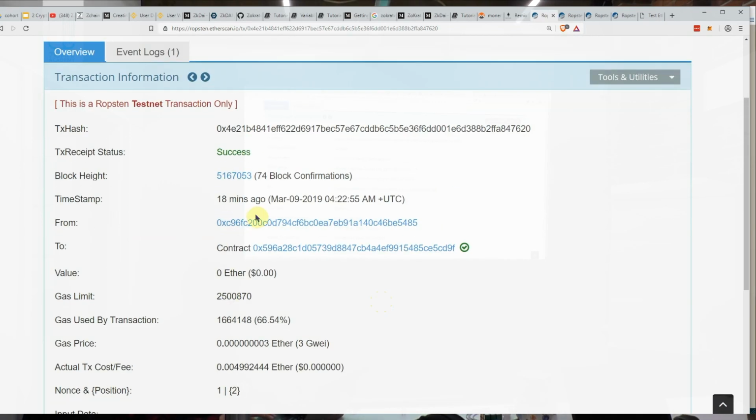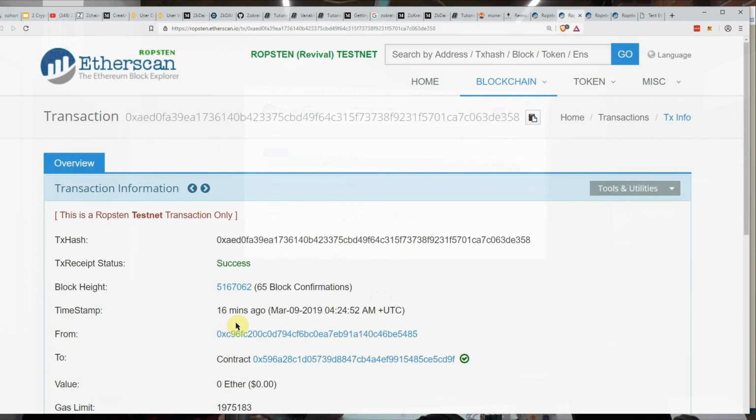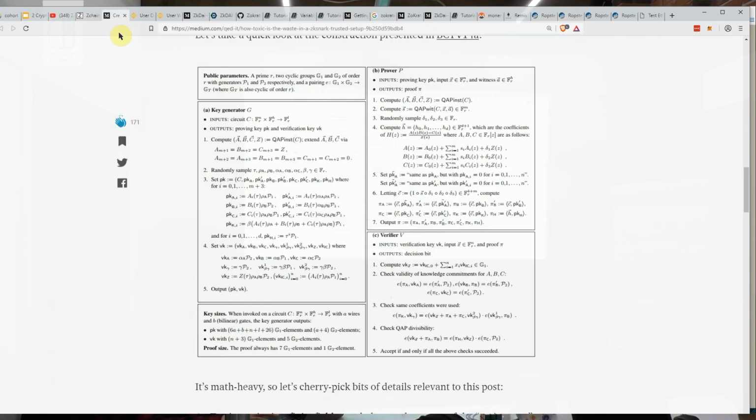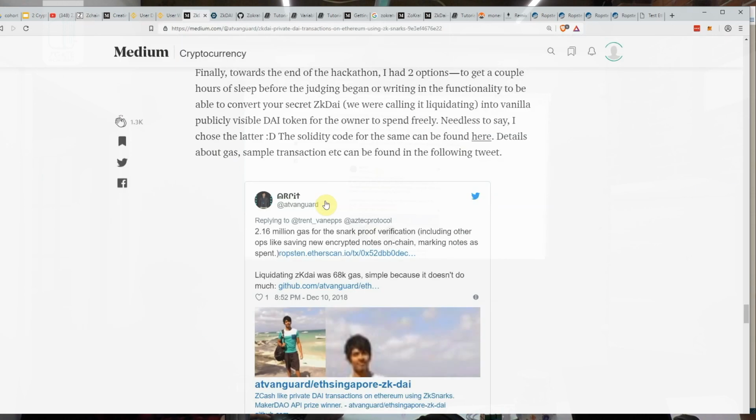So this was our valid proof, that was the first one, 1.6 million, and then the invalid route actually took a bit more gas. It almost took 2 million gas to do an invalid proof. Yeah, it wasn't much more.